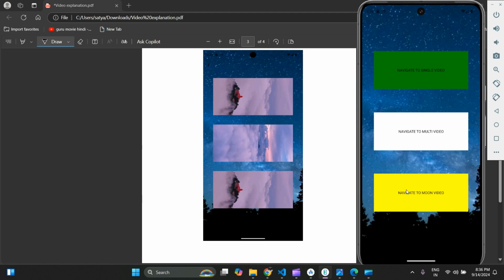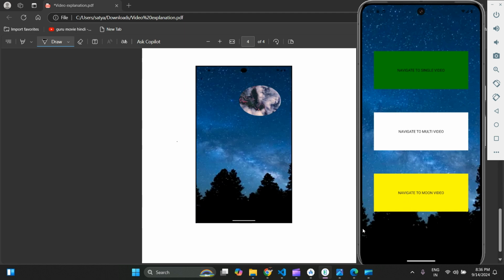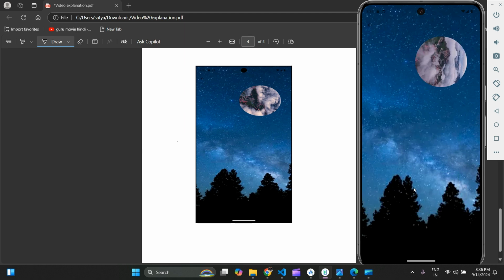Now we'll go to the third screen, basically the fourth page, navigate to moon video. First screen is all about navigation, that's why I'm telling it as per the screen number. Now we click on this, navigate to moon video. I created this video here. If I click on it, nothing is going to happen, because this video has no controls over it. It's in a loop, so it's continuously running, and look how beautiful it's looking. It got synced with the background and everything looks cool with it. So this is all about our app.